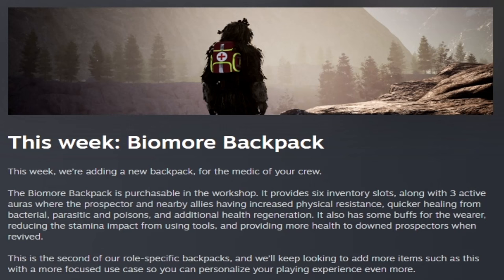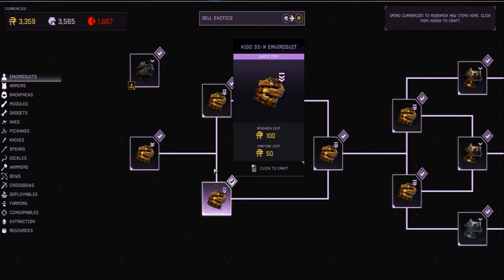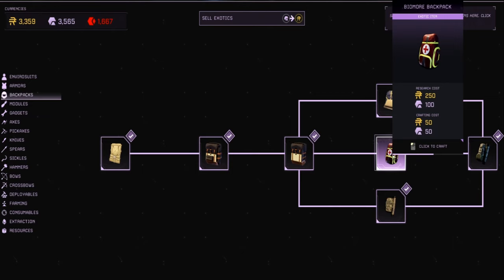It gives you 6 inventory slots, 3 active auras for your nearby allies, which includes physical resistance, quicker healing from bacterial, parasitic, and poisons, and additional health regeneration, and some buffs for the wearer as well. Reduces the stamina impact from using tools, and gives more health to down prospectors when they're revived. When you go to your workshop and then go to backpacks, you'll notice in the middle here to the right, you'll see the new Biomore backpack. Handy backpack to cover all your medical needs.